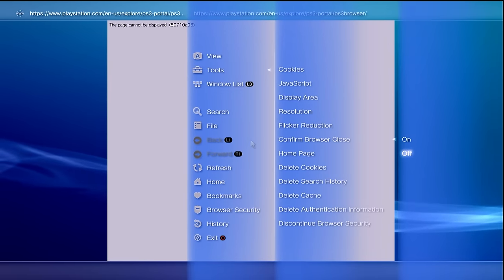Once you pick your variant, click the download link. It'll bring you to a Mega download page. Click download, let it download, and save the archive somewhere you can easily find it. Since we've downloaded a couple of archive files, you might need something to extract them. I recommend using 7-Zip — it's easy enough to use, it's free, and you can download whichever version will work for your operating system.